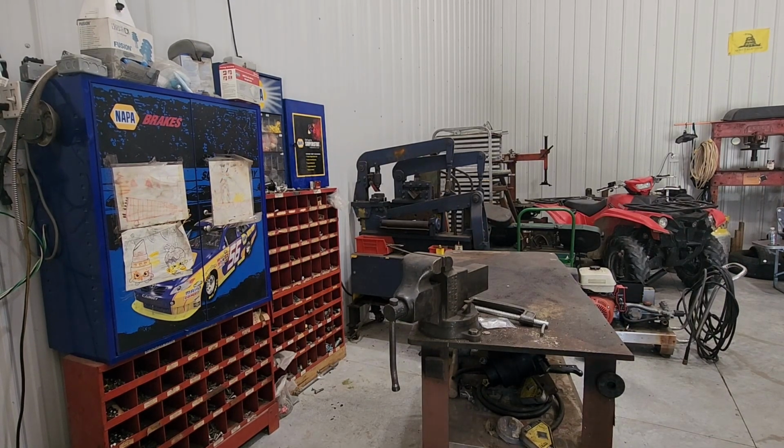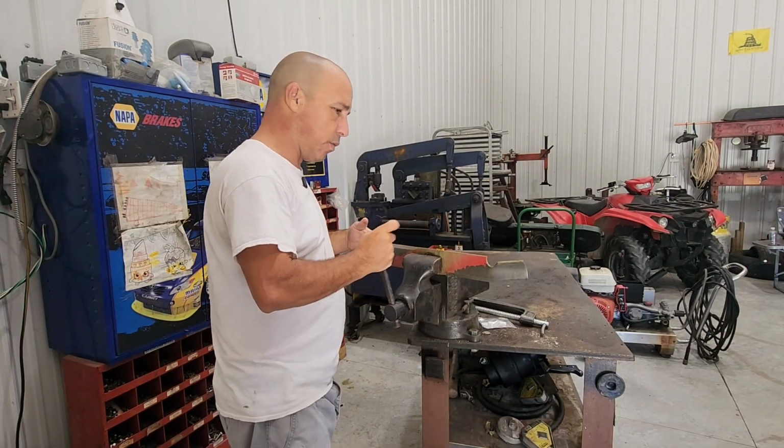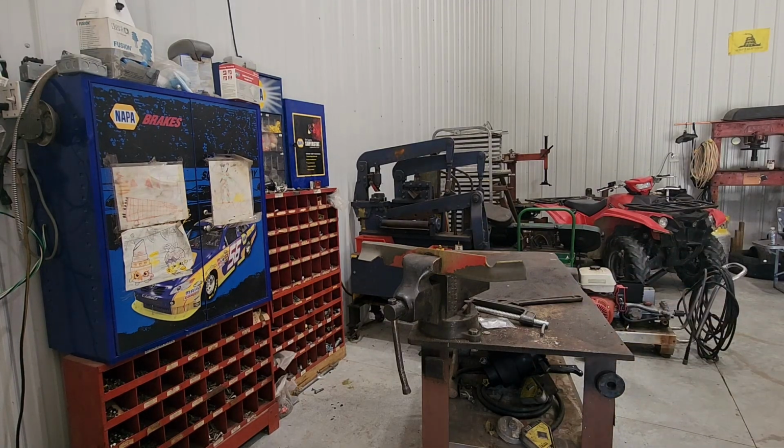All right, so let's put this blade over here. And we want to heat this up enough to be able to bend it back into place easily without cracking the steel. Because if you do it cold, you can cause fractures in the steel there. Let's get some gloves on, some glasses, so that we can put the torch on.